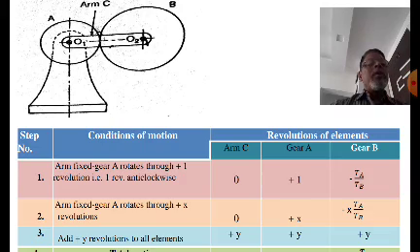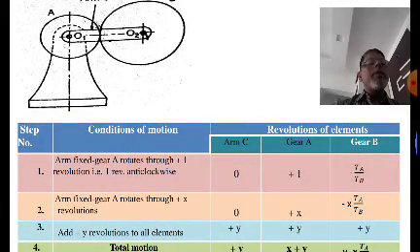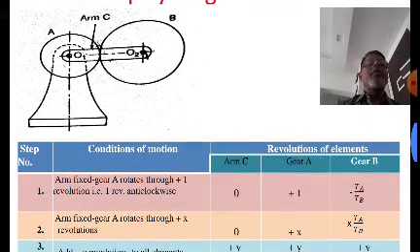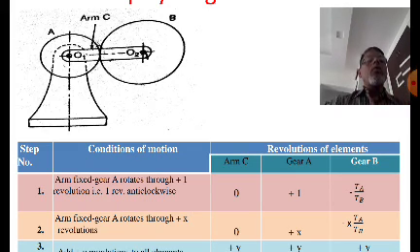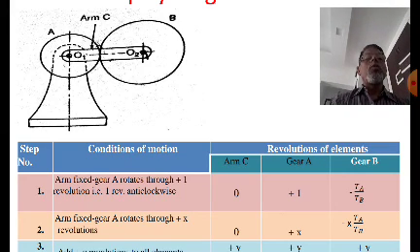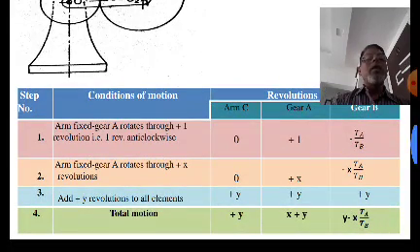Now if you see the revolution of the elements for gear B, it is written minus. Now why is it minus? We have already considered 1 revolution in anti-clockwise, and that we have taken positive. So generally for anti-clockwise revolutions we take positive here, and for clockwise we take negative. Now when your gear A rotates in anti-clockwise direction, definitely the gear B will rotate in the clockwise direction, and so as the direction of rotation of the gear B is clockwise, here we have written minus. Now once you write this row, then the other remaining rows 2, 3 and 4 are very simple.